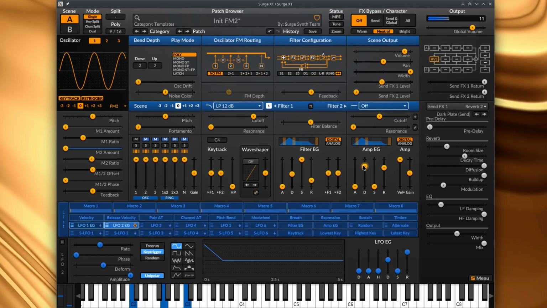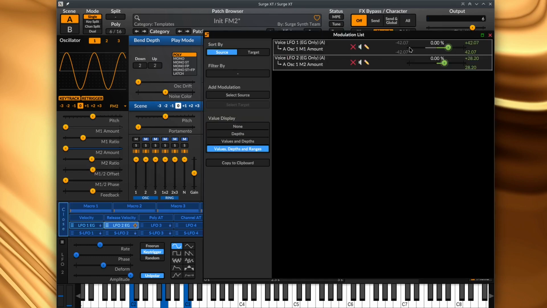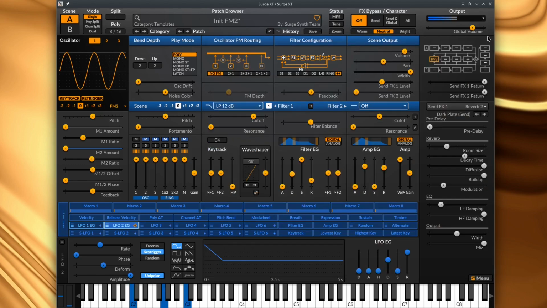Activate this again. It's too short, you can just increase decay.